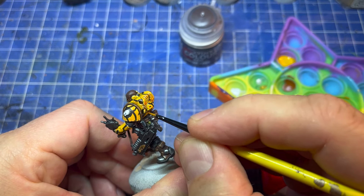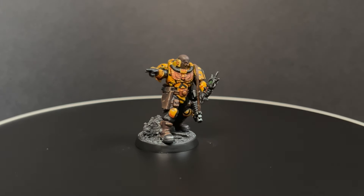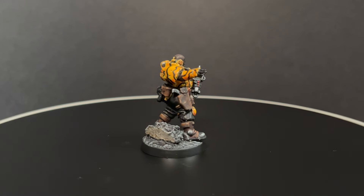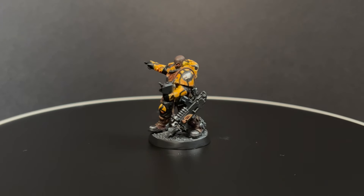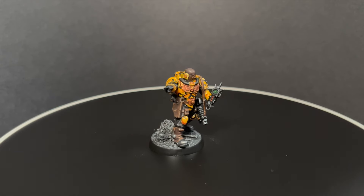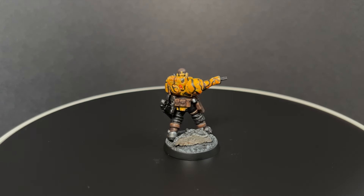And that is him finished up. I'm super pleased with these guys. I've got the rest of the unit in progress on my desk, but I wanted to finish one up in time for the full release this weekend. I think they're going to look really good in my Salamanders army — a real standout unit. The sniper who comes with a cloak, I'm going to give him the pattern all over his cloak. Let me know if you're doing this scheme or how you're painting up your scouts, because you have an opportunity to do them a bit different from the rest of your Space Marine army. And they're going to look great in Kill Team.